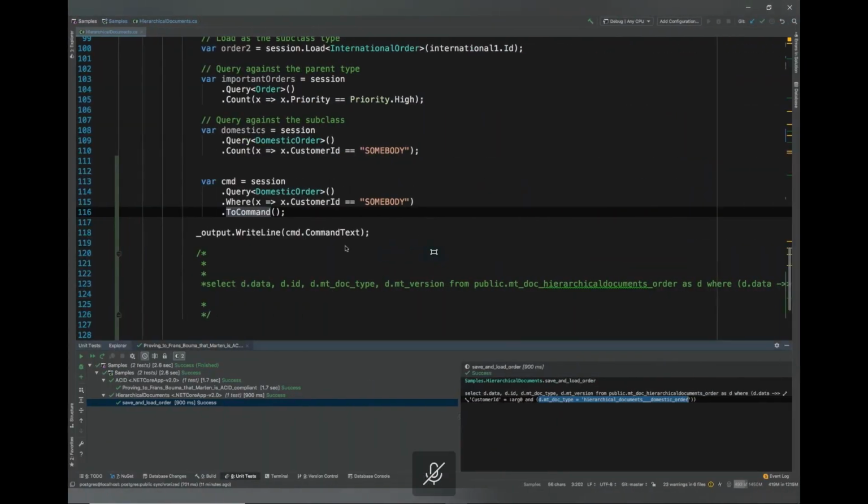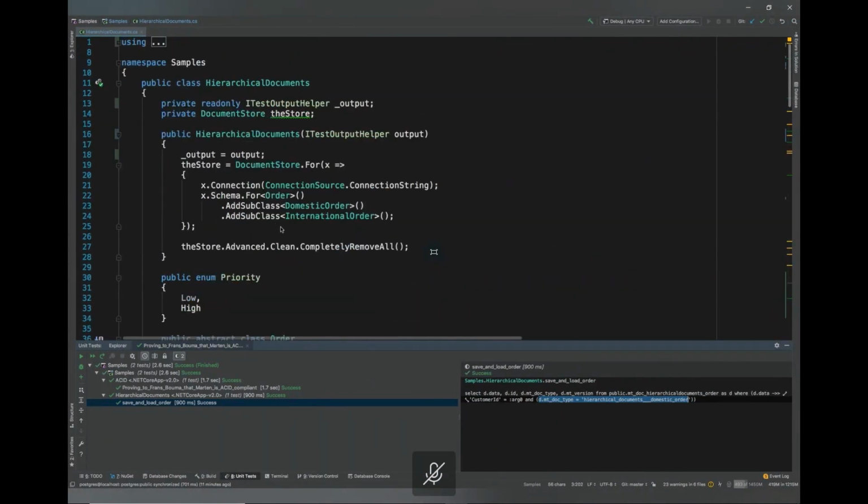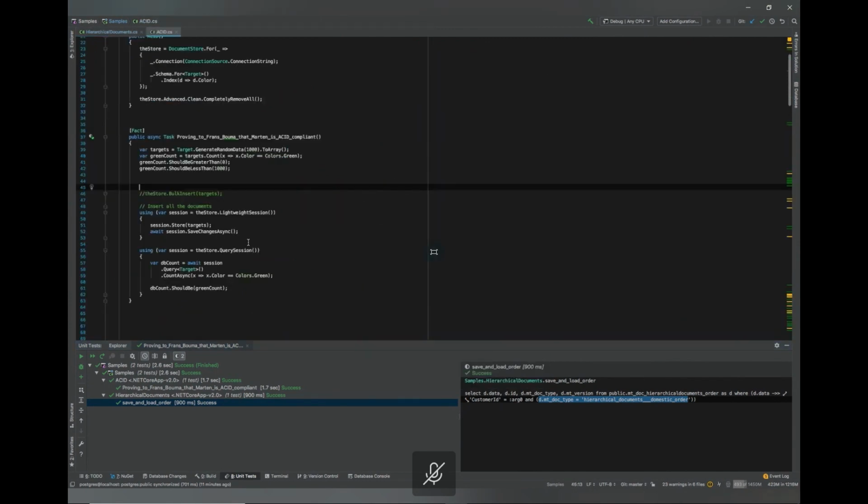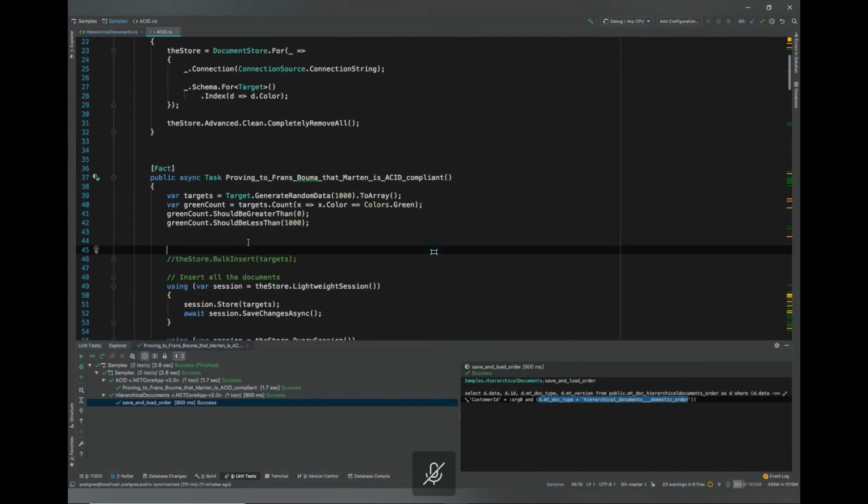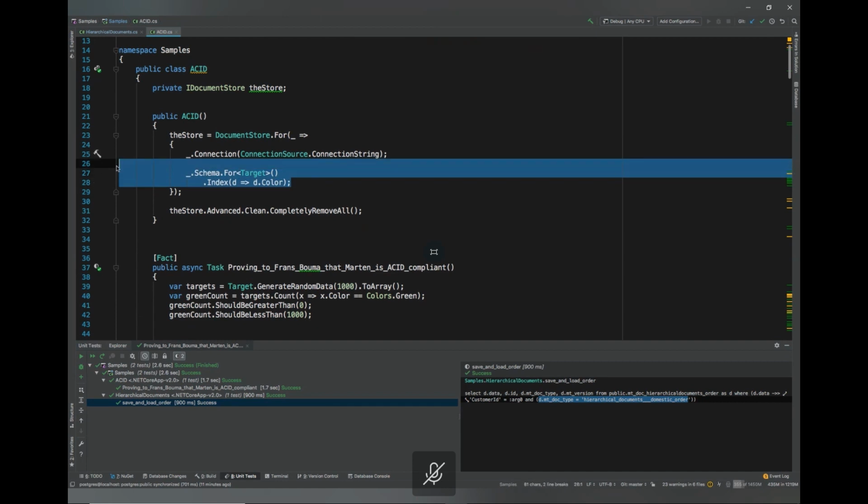Let's look at it now. So that's actually what we're doing here. In that example where we wanted to throw a whole bunch of records in really, really fast and then query against them, the code that's highlighted there is actually just telling Marten, hey, I want an index against the color property of target.